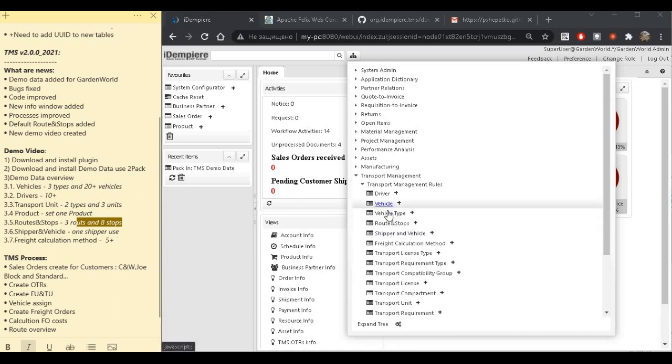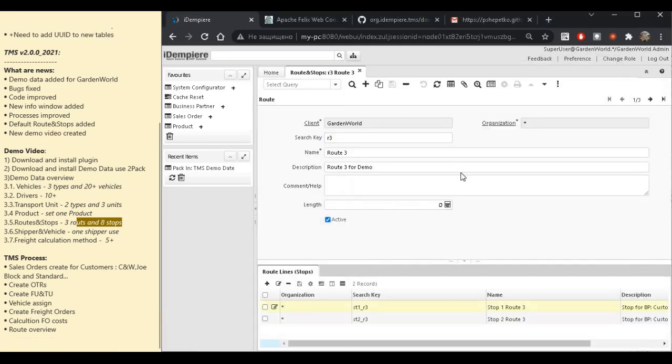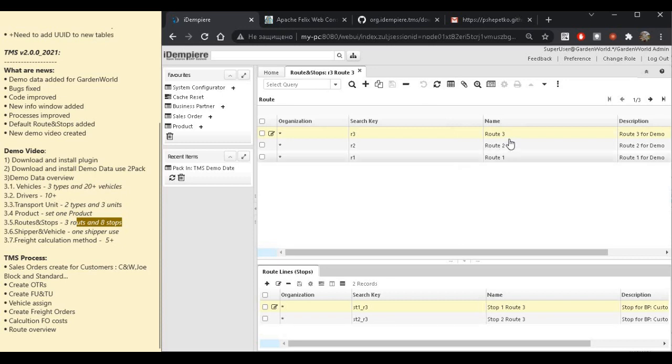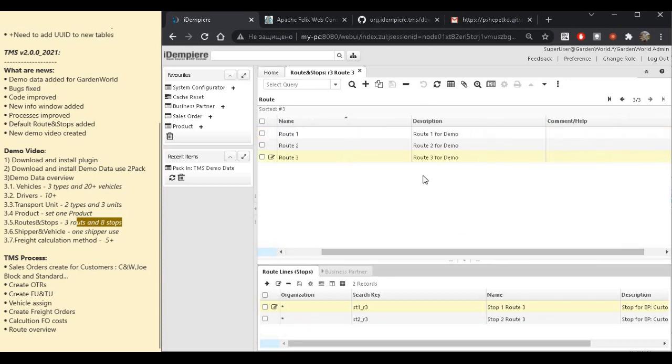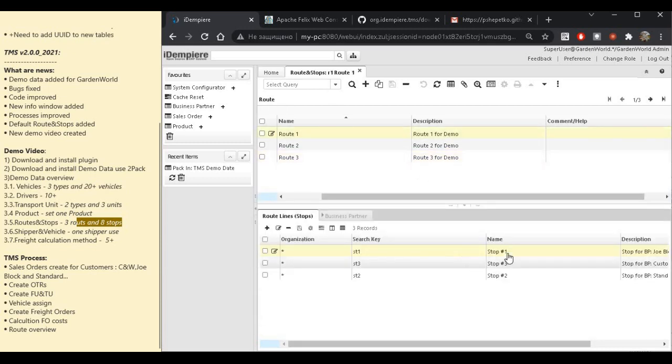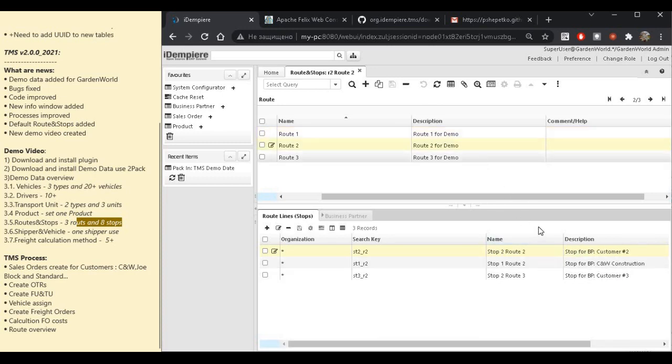We can see it here. For example, roads. We have 3 roads, 1, 2, 3 for this demo, and each road has some stops. Stop 1, 2, 3. These stops are connected with some business partners. We have 8 business partners for the demo on this client.